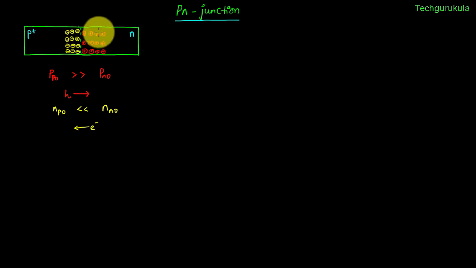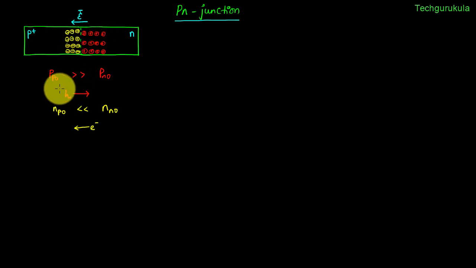Now, will this diffusion of carriers keep on continuing? Of course not, because when the carriers were diffusing to the other side, holes from P side to N side and electrons from N side to P side, they were exposing these dopant ions. As a result, these dopant ions would create an electric field from positive charge to negative charge, which is the electric field inside the p-n junction, which would stop the further diffusion of carriers.